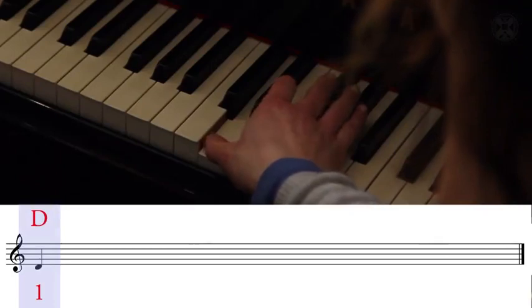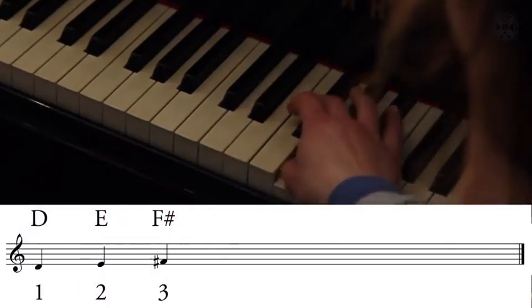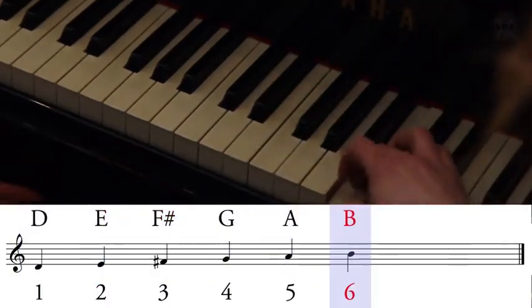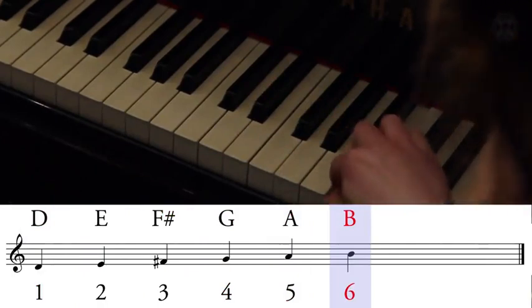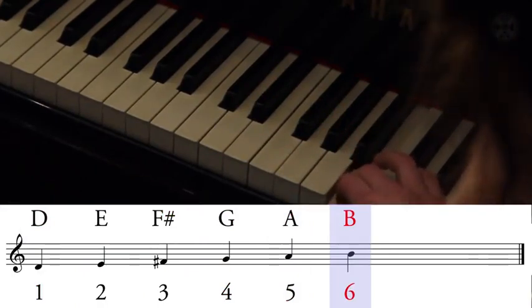Now, every minor scale is related to a major scale. And if we look at that major scale, it just so happens that the sixth degree is the degree that the minor scale is built from. So if we take our D major example with its F sharp and its C sharp, we're going to start building up from D. D is number 1, 1, 2, 3, 4, 5, 6. 6 takes us to B. B is the relative minor for D.